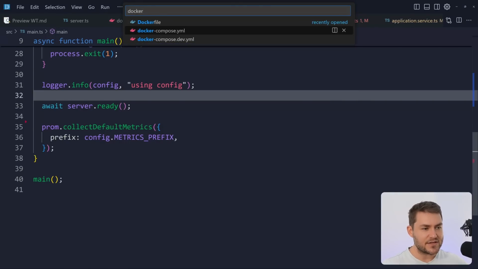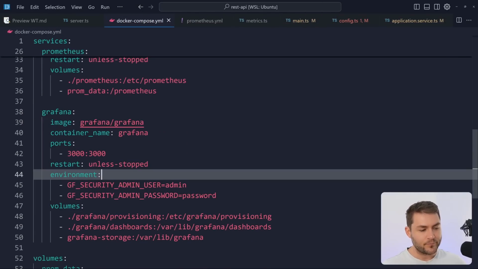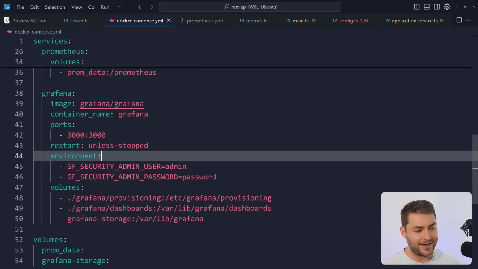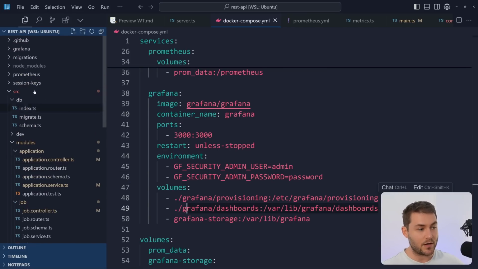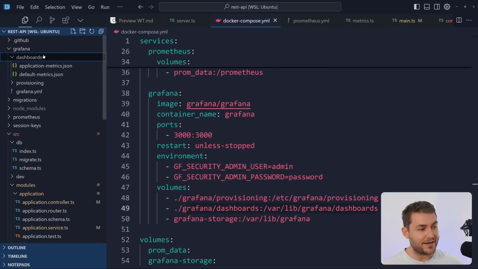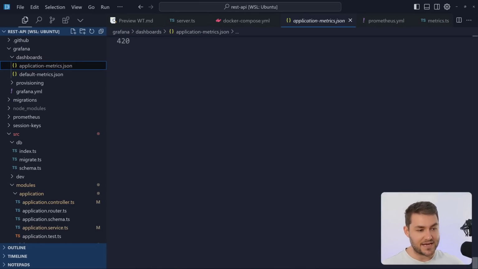Okay, so inside of our Docker Compose, we also created an instance of Grafana. Now, this instance of Grafana is special because we have a bunch of dashboards that we have pre-configured. So if you clone this repository and you run the application in Docker, then you're going to get all of these dashboards as well. These dashboards are just configured inside of the Grafana file, and then there's a JSON file that just tells Grafana how to set this dashboard up.